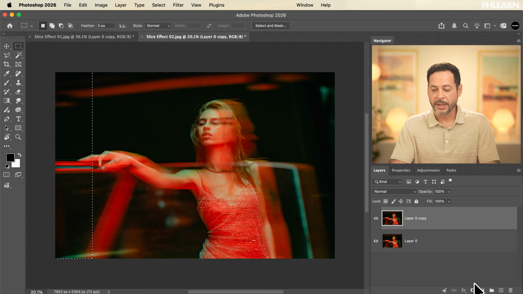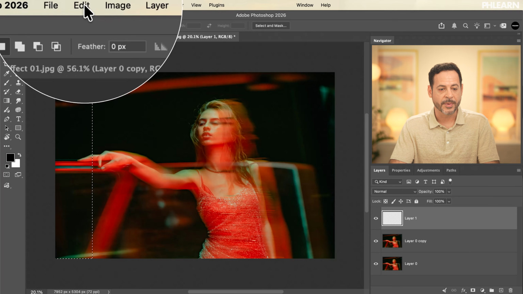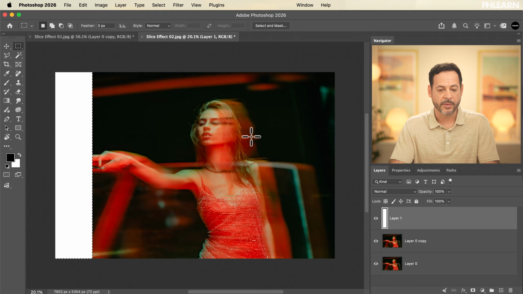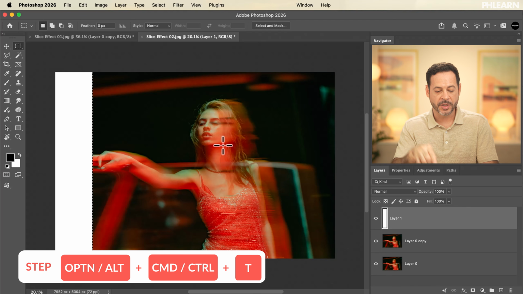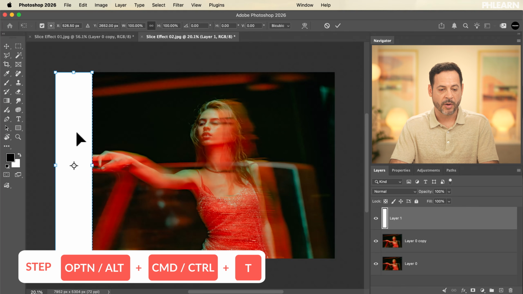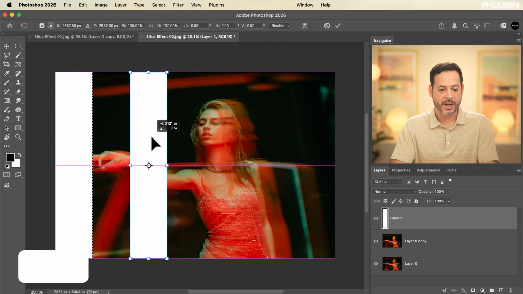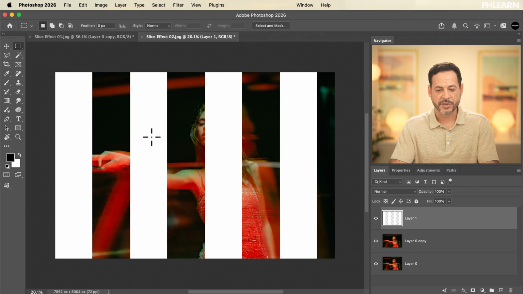On a new layer, let's make sure we have a new layer selected. There we go. We have our marquee selection here. We'll go to Edit, down to Fill, and then choose white and hit OK. Now it's time for our step and repeat. Again, Option Command T if you're on a Mac, Alt Control T if you're on a PC. We're just going to hold Shift, click and drag and move that to the right and hit Enter. Now I'm going to hit Shift Option Command T. And just like that, I have 4 bars in this one.